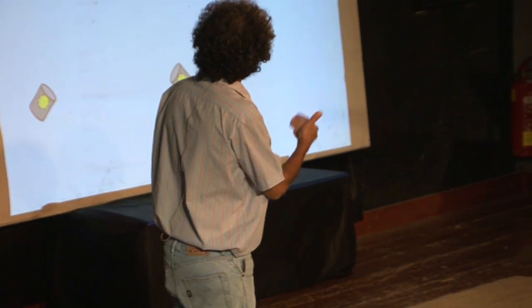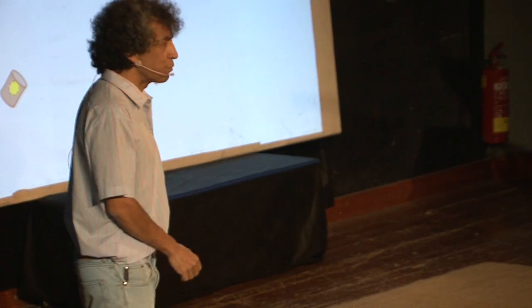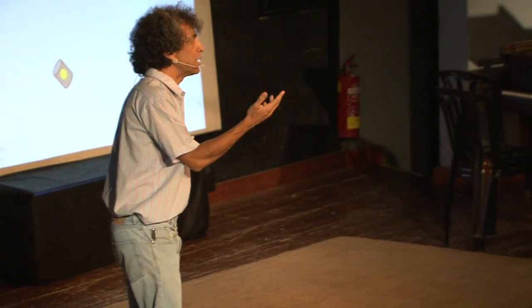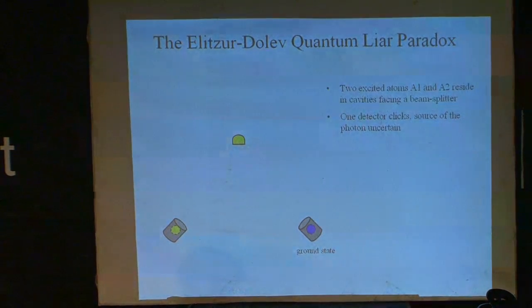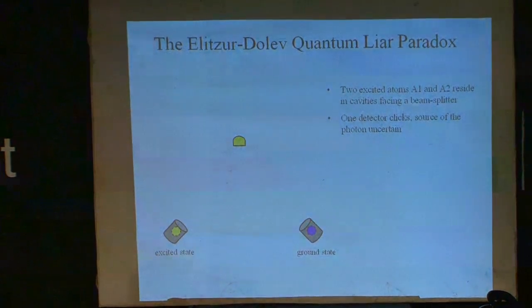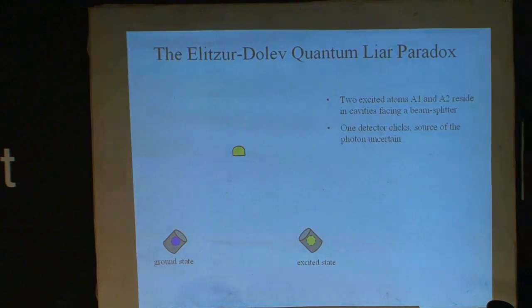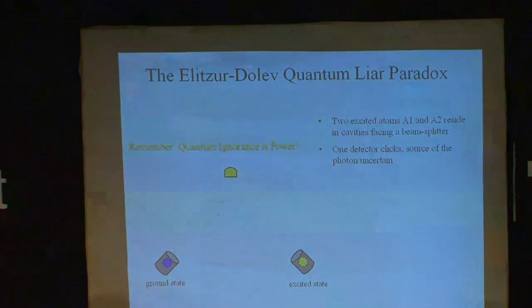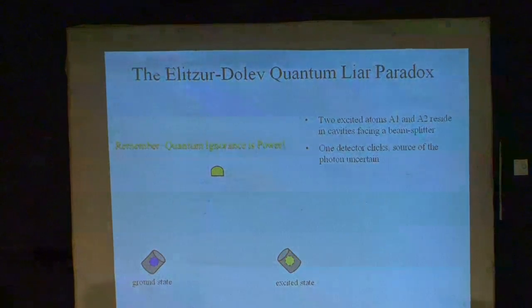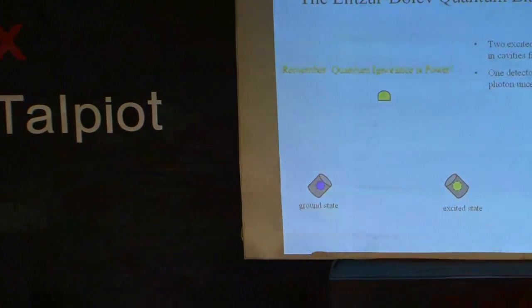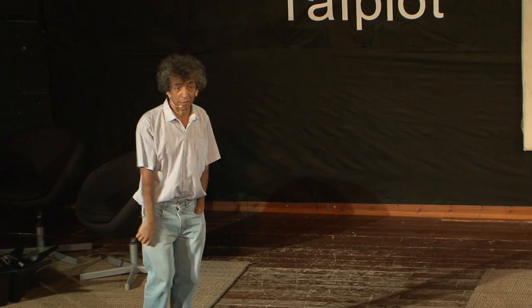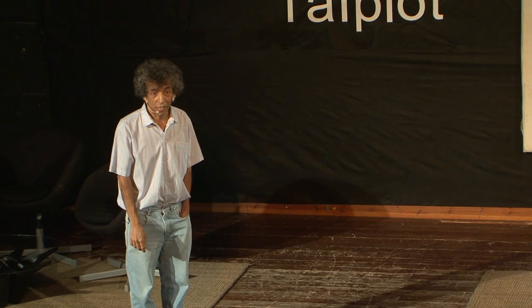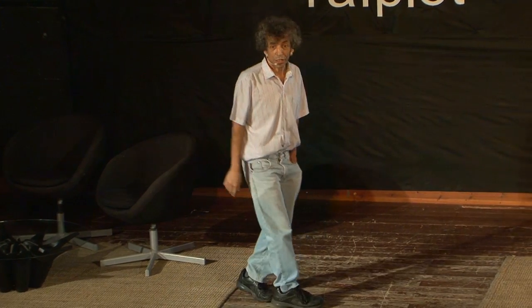Here is how we do that. Two atoms which are excited. One of them, we don't know which, sends a photon which is absorbed by that detector. Now we are in that kind of bliss ignorance to which we strive. We don't know whether the right-hand atom is now in a ground state. That is, this is the atom which gave that photon. Or it could be that the left-hand atom is now grounded, the other is excited. Ignorance is power in this case. Once you don't know which of these atoms is the atom which contributed that photon, they are correlated now. And they will do what Einstein predicted, that is, they are in a telepathic communication with one another. And then you can ask them, did you contribute that photon? And in some of the cases, it says, no, look, I am still in an excited state. The other guy is in a ground state. I didn't contribute any photon. I cannot be entangled with the other photon, with the other atom.